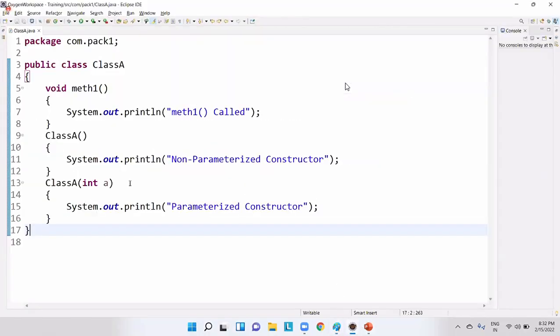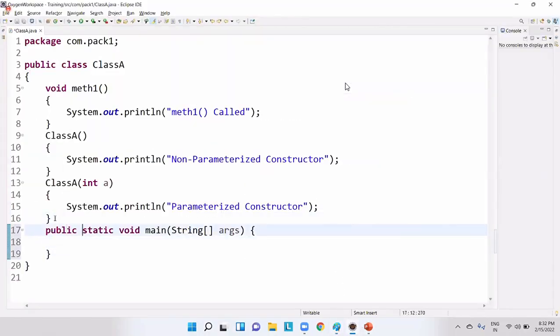guys, please observe here. Now, let me have my main method. Guys, I want to call method 1 here. So, you know the rules, right? First, which keyword do I need to use? New keyword. After that, I need to write class A like this.